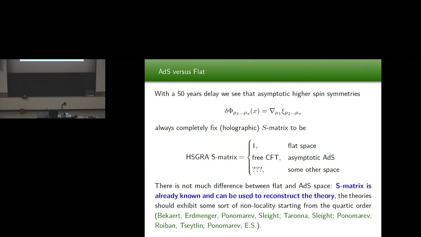This bunch of results can be interpreted as a superposition of yes-go and no-go, because nothing prevents these theories from existing in principle. The ingenious idea is to read the formula from right to left: if you know your CFT and all its correlation functions, you can try to manufacture interactions in the bulk to reproduce exactly those correlation functions. This was successfully done at least to quartic order in papers by Bekaert and Menger, and one can do this to all orders. However, the S-matrix is already known in this sense.